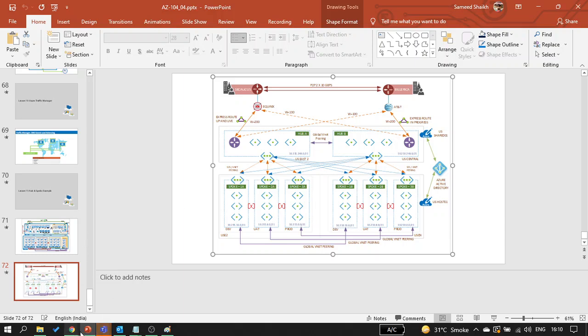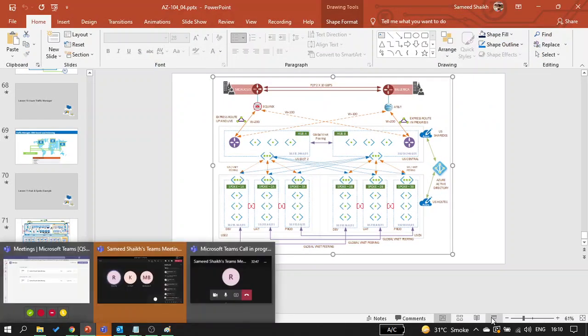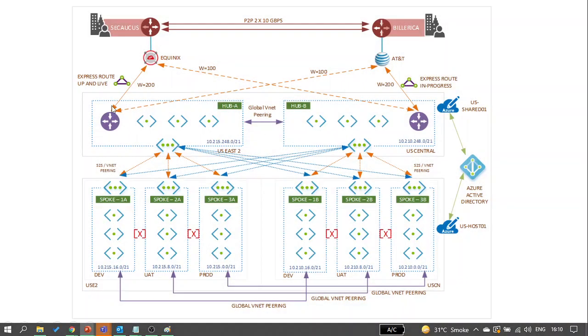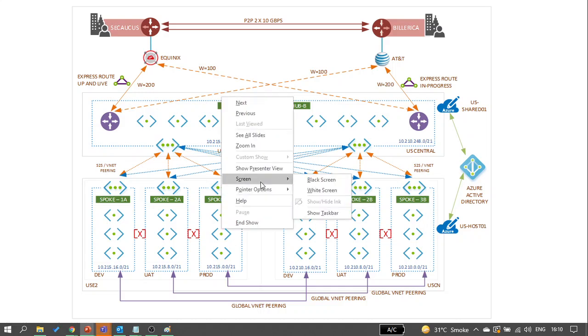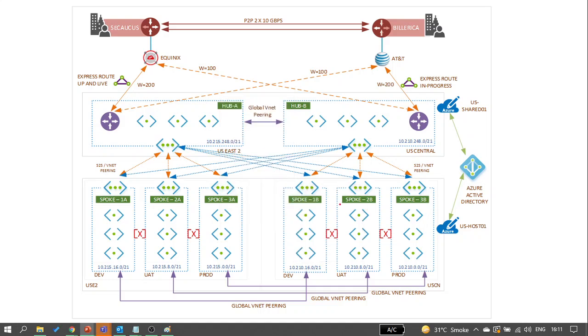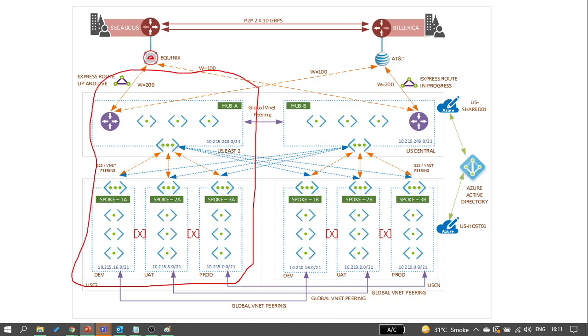Are all in different regions or the same region? Right, this is what you have as a question. This network is in East US2, the hub network in US2. This is also East US2. Let me draw that one. So this network I have deployed in East US2.